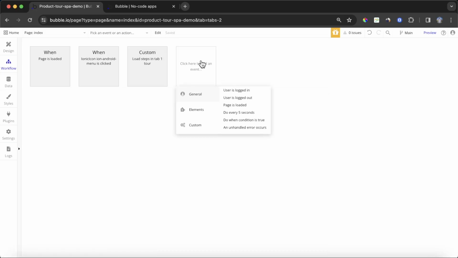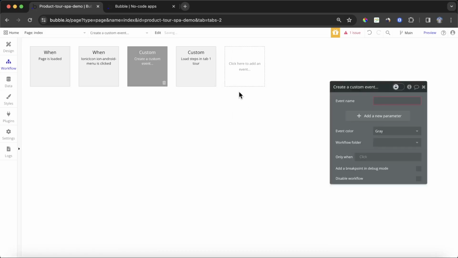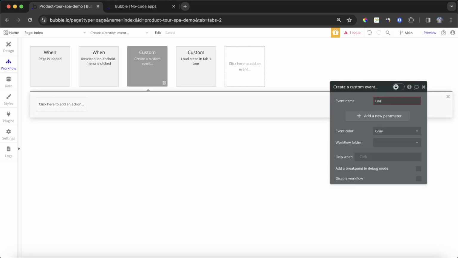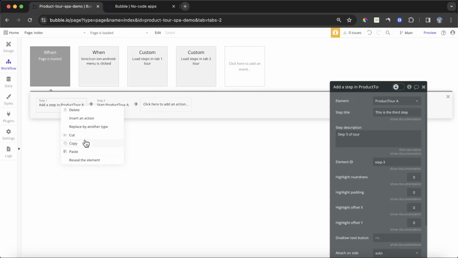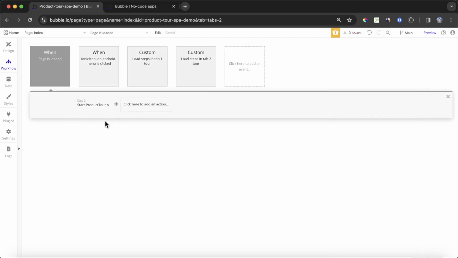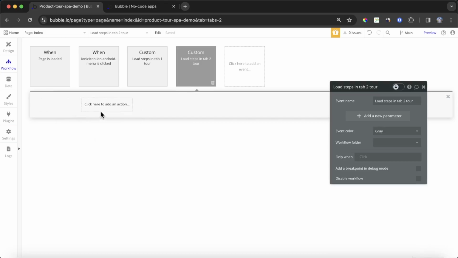We're going to create a second custom event then called load steps in tab 2 tour. And we're going to take this one, which is on the second tab, and we're going to paste it in there.